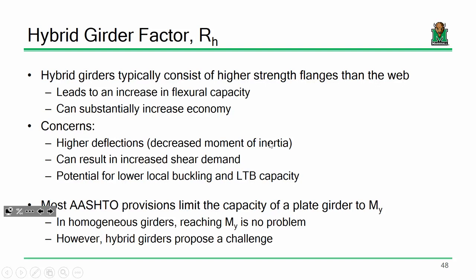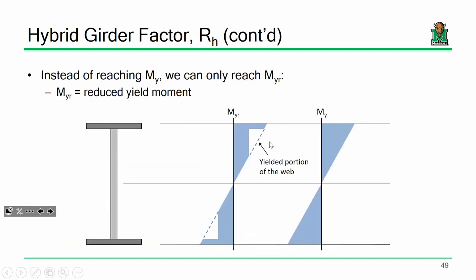And so sometimes it's a trade-off, and you've got to make sure you know what you're doing and make sure that you're specifying a girder that makes sense. I mean, hybrid girders are very economical in pretty large span ranges and should be considered. I think a lot of times engineers just say the heck with it, and they really don't investigate it very much. But it can be pretty cost competitive. It's just worth checking out.